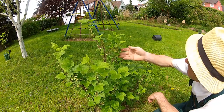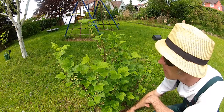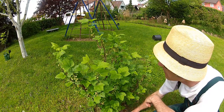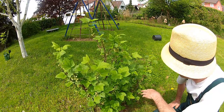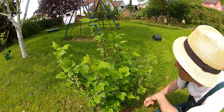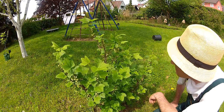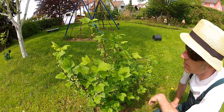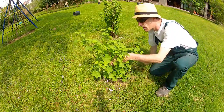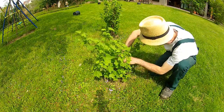That should be, I think it's flowered already. The only problem is at the bottom of this blackcurrant bush there's an ant nest underneath it, and that sort of disturbs the roots a little bit. But I still managed to usually get about 10 jars of blackcurrant jam out of this. I should plant more really because I love blackcurrants. And almost the same here. A red currant.